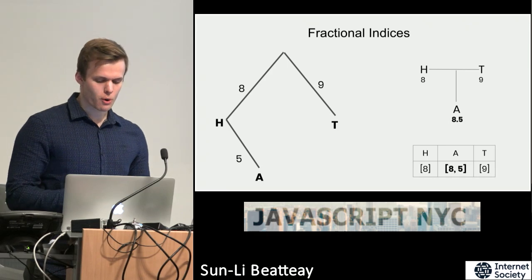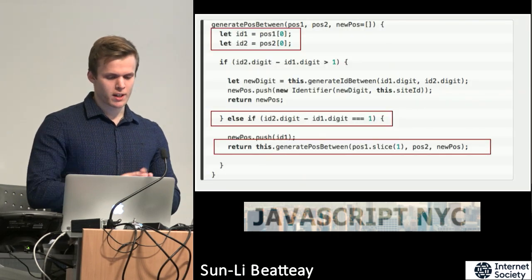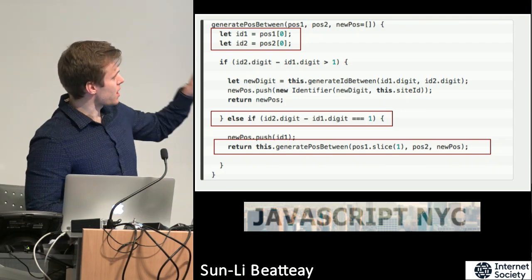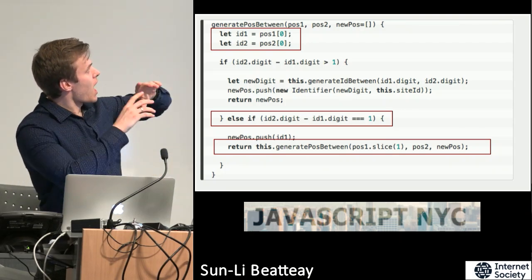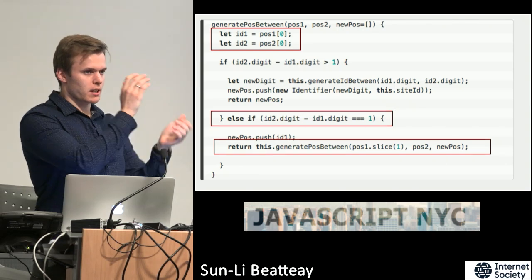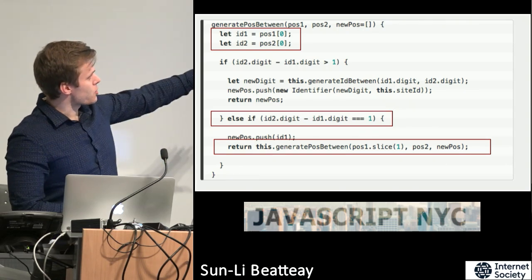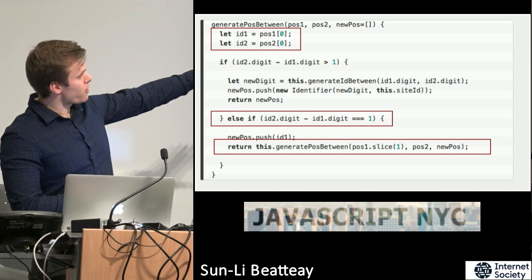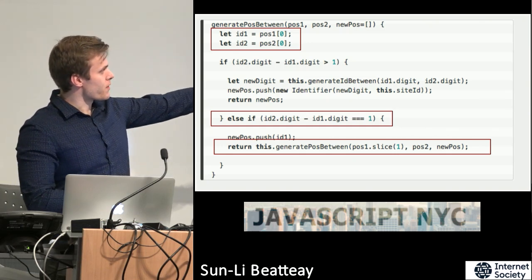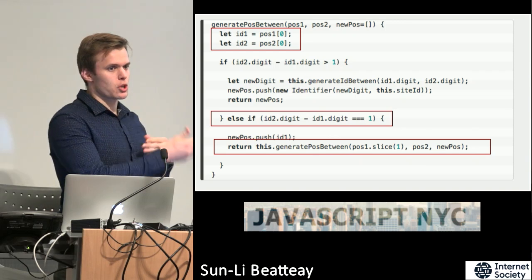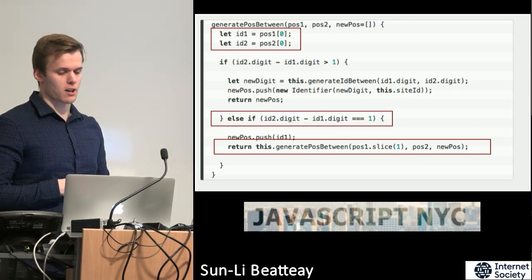To show how a CRDT works in a real example, that whole process is represented here. The first box shows that you're retrieving the position of the character before it and the position of the character after it. The second box is checking the difference between them. The difference is exactly 1, so we do a recursive call, branching off of the character before it and generating a new ID. This is basically how we generate positions in between characters.